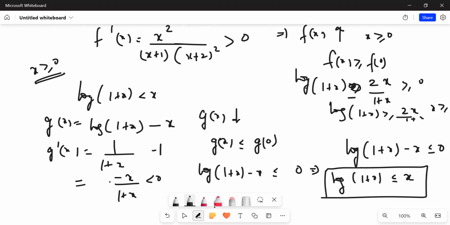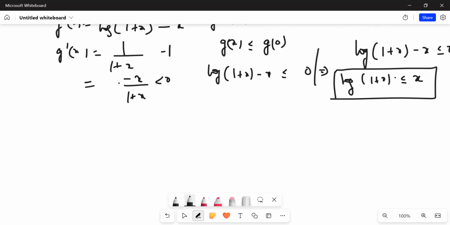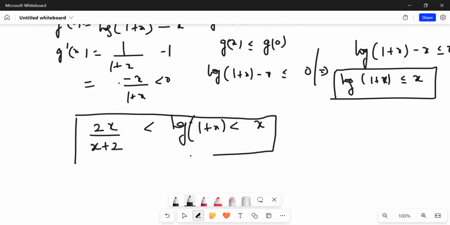Okay. So in general, always remember that for all positive values, if you just remove 0 here, don't use 0, because when I'm going to use a natural number instead of x, natural numbers are obviously strictly greater than 0. So I'll write log of 1 plus x is always less than x. It is greater than 2x upon x plus 2. I think this has been asked in your previous exam as well. I don't know exactly, but probably this is a very established sort of inequality. You should remember this. Okay, now once you remember this, let us move to a few more things.